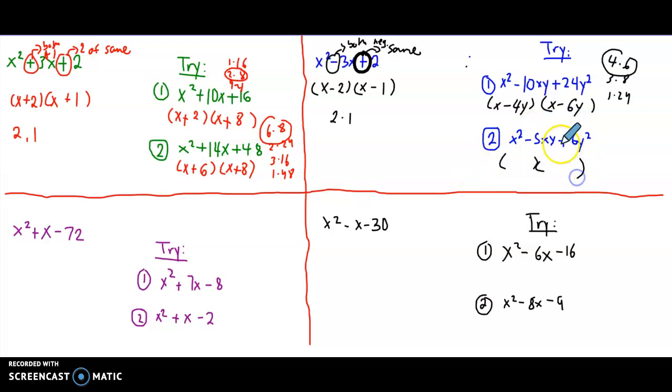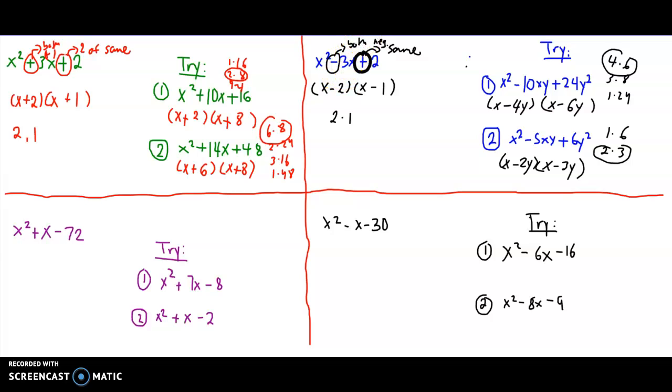Number 2, both the same, both negatives. They will have a y each, but let's think about the number part. How can you get a product of 6? 1 times 6 or 2 times 3? Which one of those, if you add the numbers, you will get, I mean, it's 5, but it would be negative 5 because they're both going to be negatives. If you go this way, you're not going to get the sum that you wanted. So you have to go with these. It would be 2y and 3y. So this is the second category where the signs are both the same, but they're both negatives.